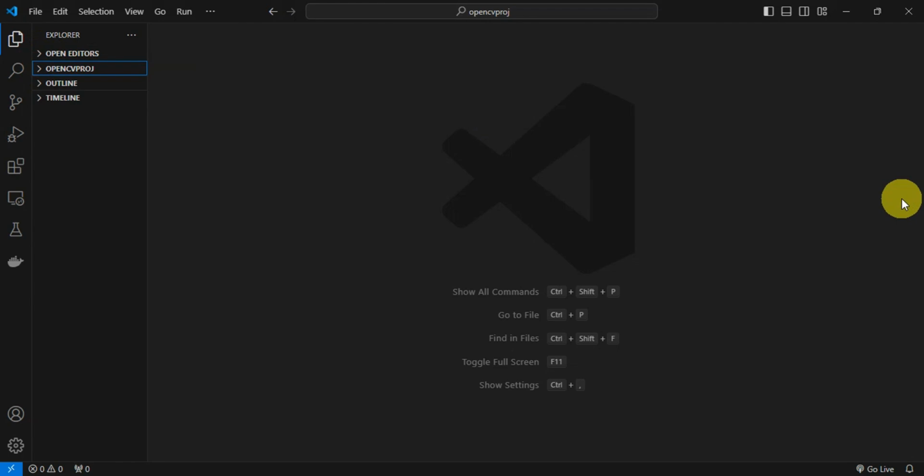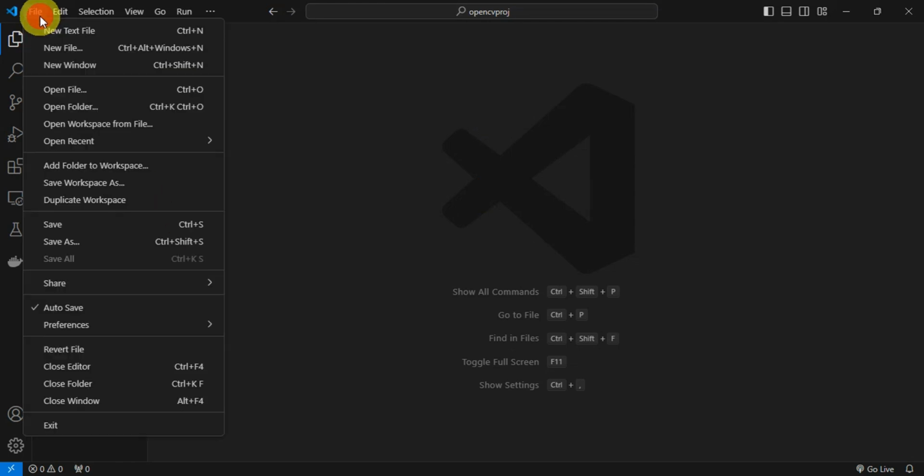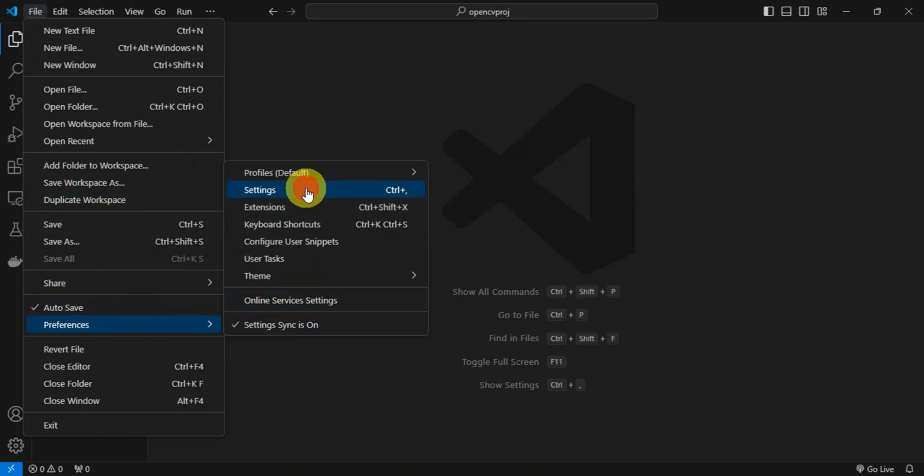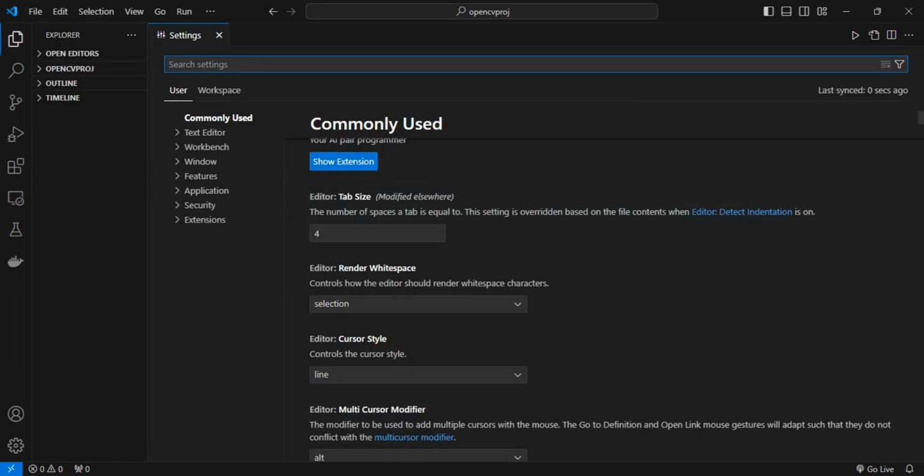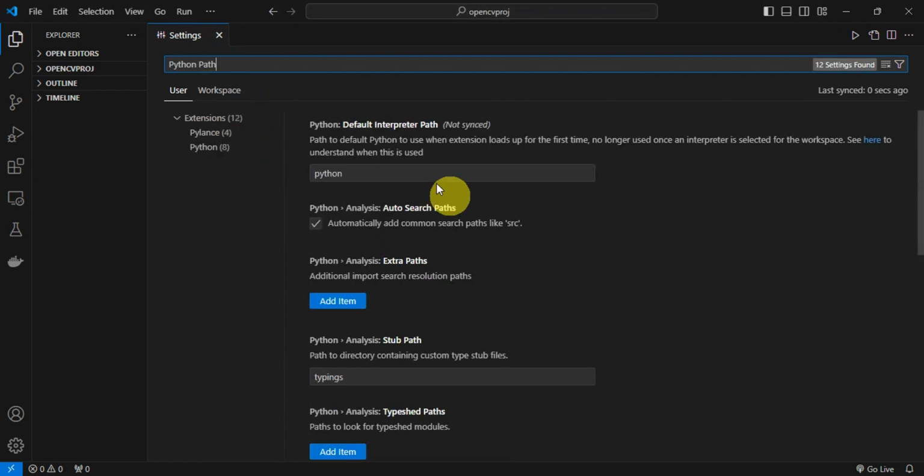And for us to be able to get started, we need to navigate or open the user settings. So to open this, you can do this by clicking onto the file icon here onto the upper left corner of the screen. Then right after, select Preferences, and you should be able to find Settings in here. Now, there should be a search bar that you could see in here. So you'll need to type in there Python path so that it should be easier for us to find the things that we're looking for.